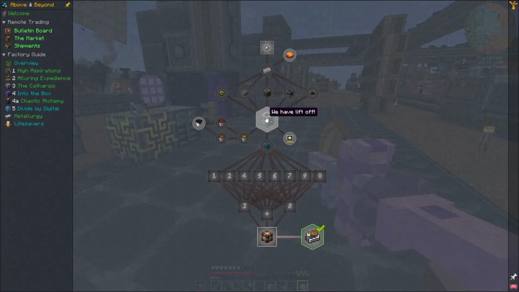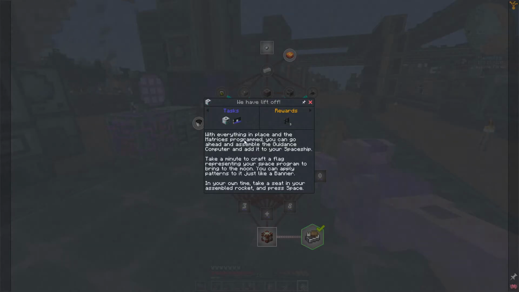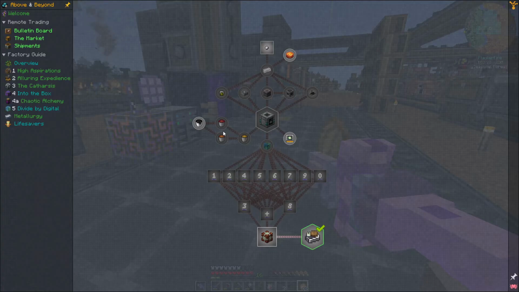We have liftoff. With everything in place and the matrix programmed, you can go ahead and assemble the guidance computer and add it to your spaceship. Take a minute to craft a flag representing your space program to bring to the moon. You can apply patterns to this. Okay, that's kind of nifty.